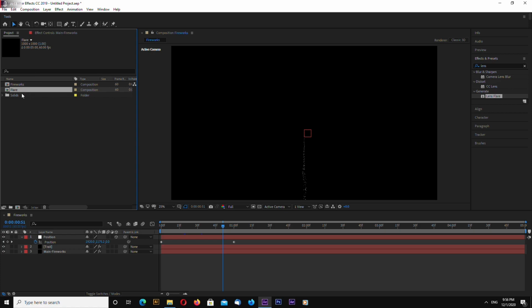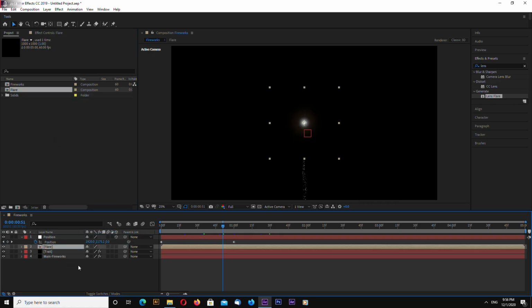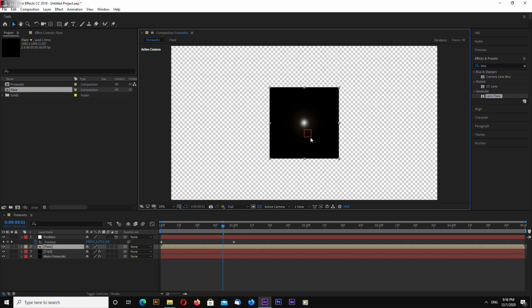Let's drag and drop this right here. As you can see, we have black area, so we have to remove a black area.